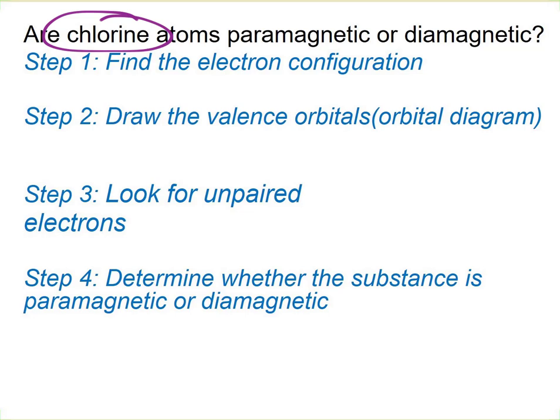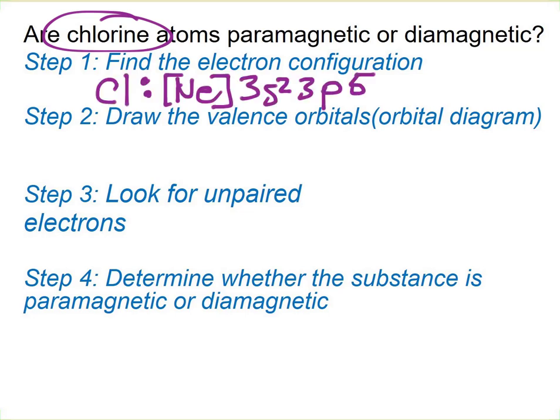So this is chlorine. The electron configuration is there, so it ends in 3p5. So I'm just going to draw out the 3p5. Remember, p's have 3 orbitals because on the periodic table there's a block of 6, so 6 divided by 2, I'm going to have 3 orbitals. Let me put in those electrons, so up, up, up, down, down, and I see that there is one that is not paired up. So that means that this is paramagnetic.